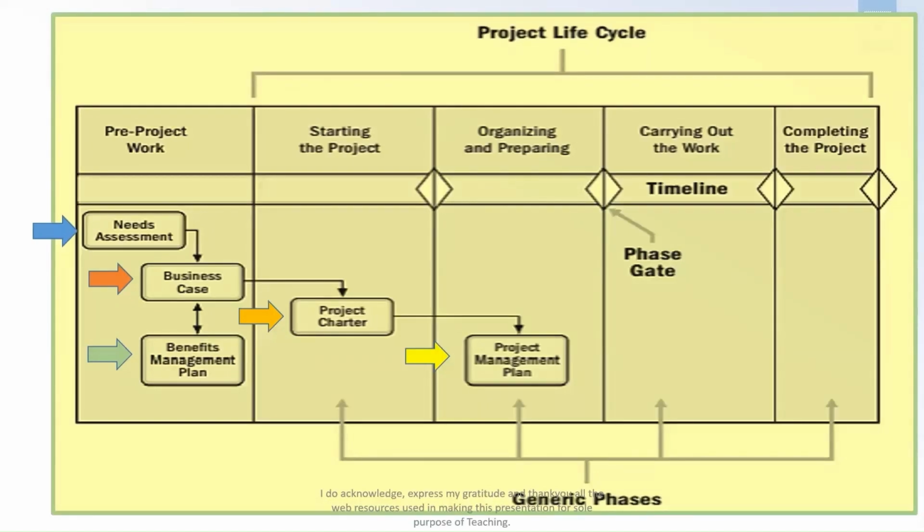So these are some critical documents. Some of them are clearly demarcated as the pre-project work, which are need assessment, business case, and benefit management plan. And once the decision is in favor of taking up a new project, a project charter will be developed, rather it is being developed together, and it gives a go green to start the project. Basically, project charter will be a mandate to start the project, which project owners or the project sponsors will give to the project manager. And then the project manager will develop the project management plan.